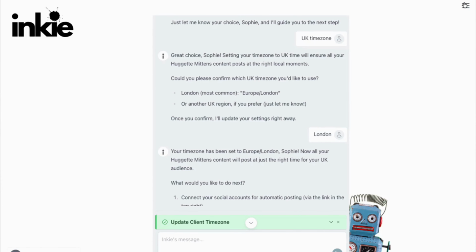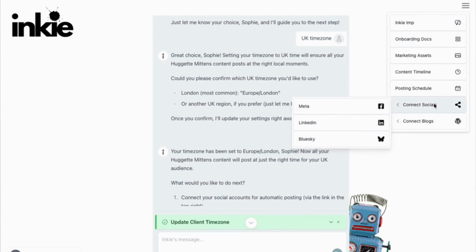So first of all, we go to the hamburger menu, and we're just going to do Meta today. I've just set up a Facebook page in Meta. So let's have a look and see how simple that is.